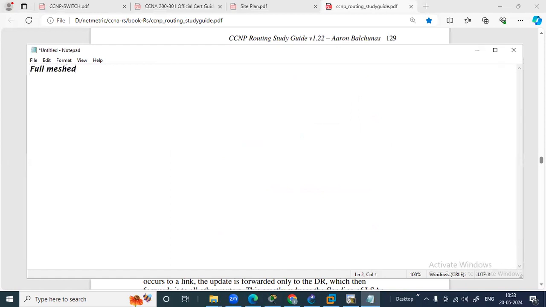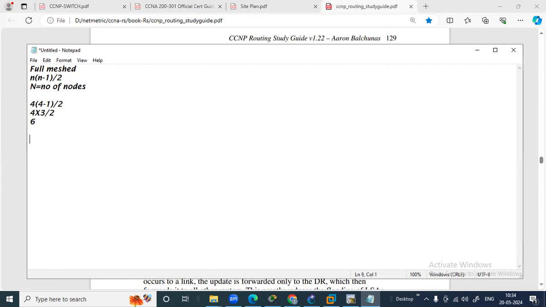The formula for full mesh is n into n minus 1 by 2, where n is the number of nodes. Suppose there are 4 routers on the segment, then the number of neighborships will be 4 into 3 by 2, that is 12 by 2. Total number of neighborships will be 6.